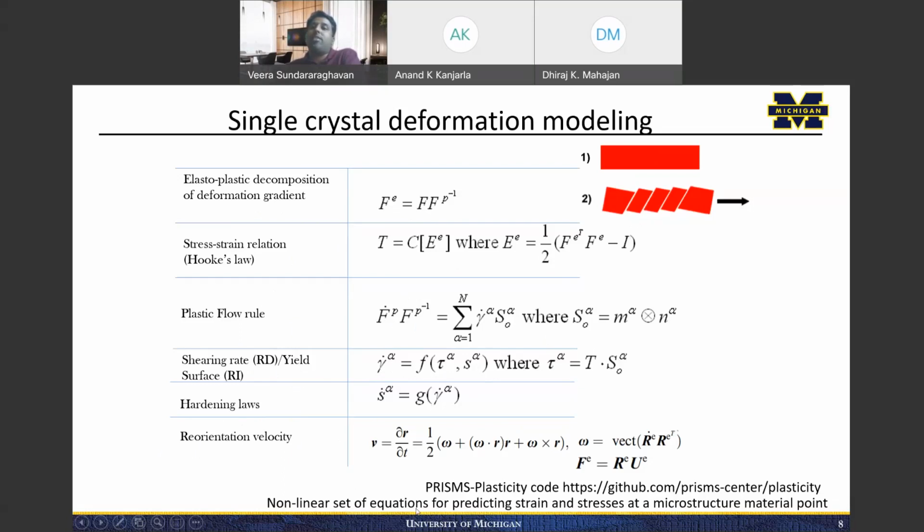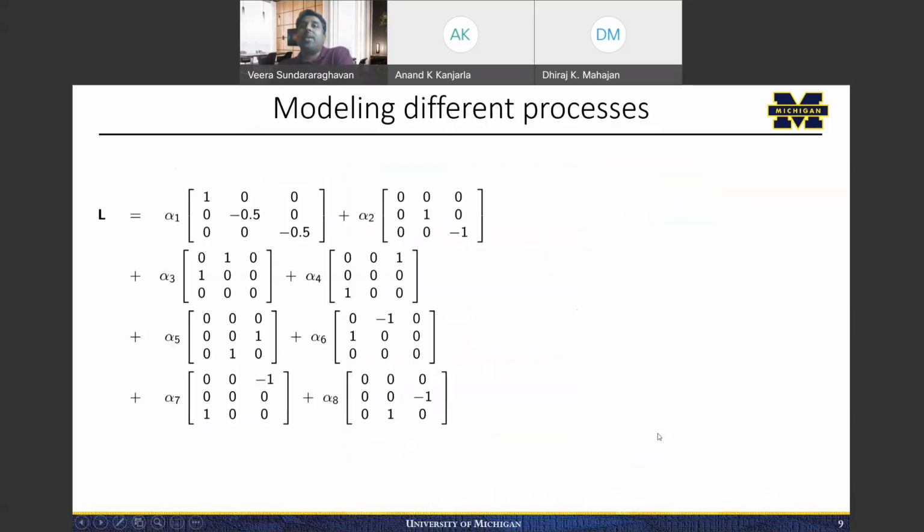So these are nonlinear set of equations for predicting strain and stresses, which are solved in, for example, Prism's plasticity code, which solves this coupled set of nonlinear equations. At the end of the day, we just want this reorientation velocity. So we compute this reorientation velocity, and then we pass it to the continuity equation to compute the texture.